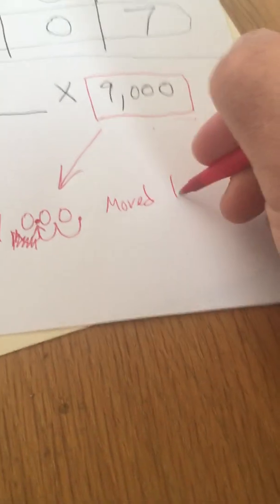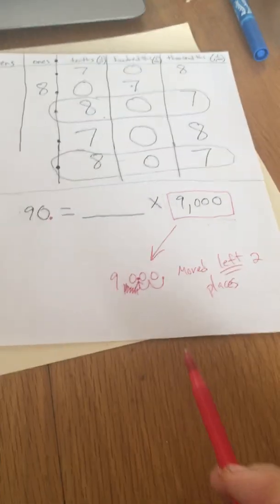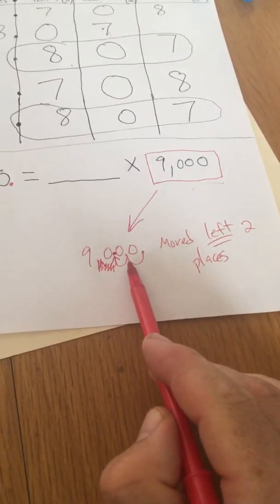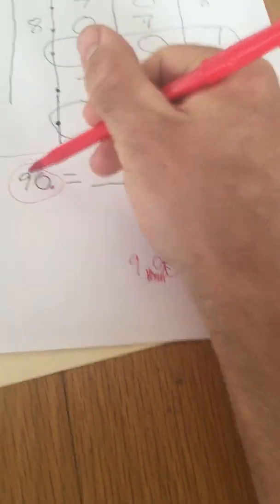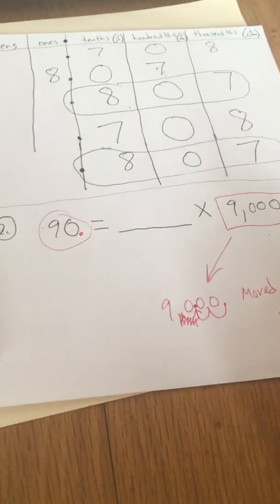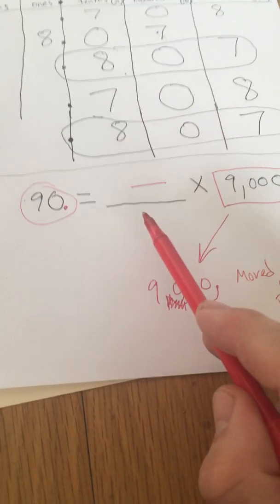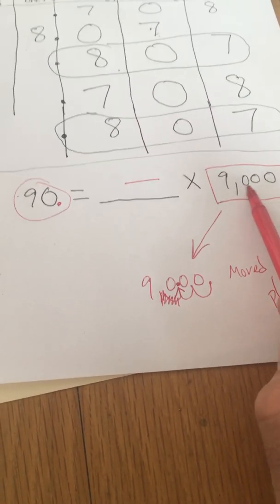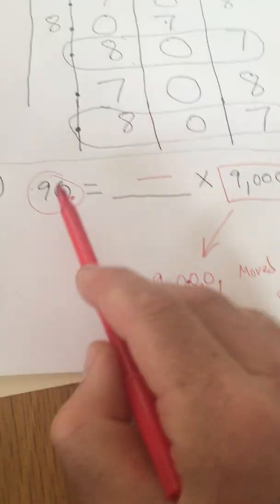Okay, so we move the decimal point left 2 places. So let's use what we know about place value. We moved it left 2 places. So we took 9,000 and we multiplied it by something, and notice it got smaller. So if we multiply it times a whole number, it's going to get bigger. So we know that we are multiplying by a fraction because it's actually getting smaller, right? If we multiply 9,000 by a whole number, it would be bigger than 9,000. So since it's going to be smaller, we have to multiply times a fraction to get here.